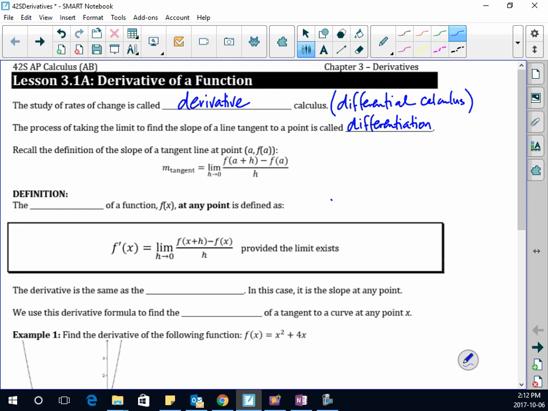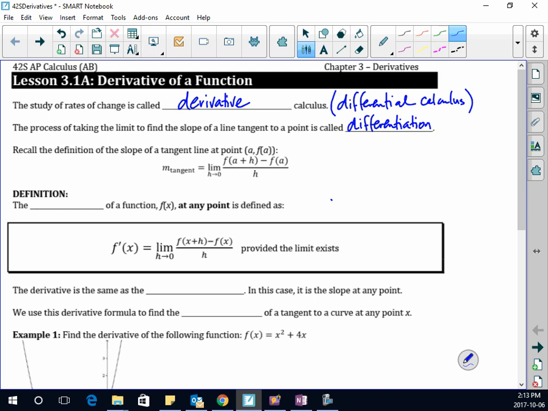Recall the definition of the slope of a tangent line. We learned this in the last lesson. It is essentially y2 minus y1 over x2 minus x1. However, when it's a tangent line, we don't have two distinct x's; they're so close together that this gap is basically 0. I know a lot of people are confused by that, so I hope the visual in that video showed you that we're taking the secant line and getting the second point as close to the first point as possible. That's where we take the limits, right?